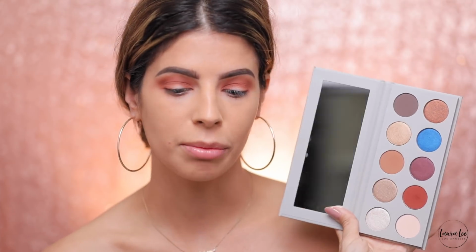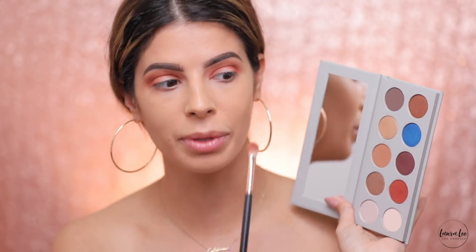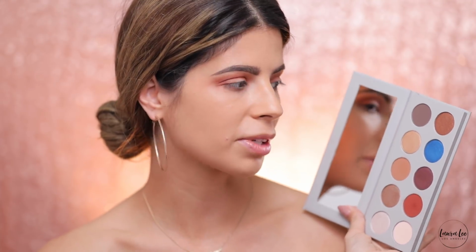These colors have been seen before, but I just truly feel like if Mario and Kim came out with some foil, duochrome, crazy colors, I don't really think that it would make much sense for that to be their collab palette, since you never see Kim wear those colors. I think it makes sense to create a palette of colors that Kim wears, and that just happens to be a lot of neutrals, but you do get 2 pops of color here.